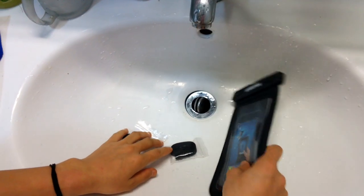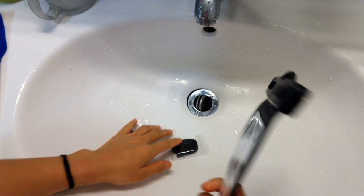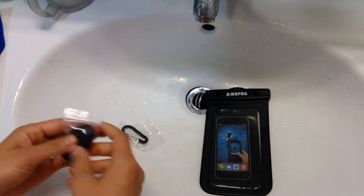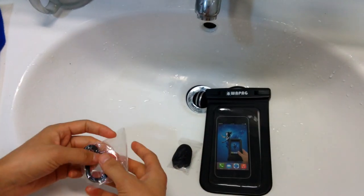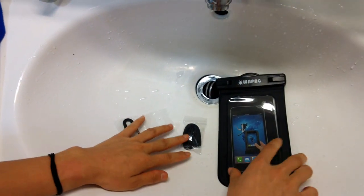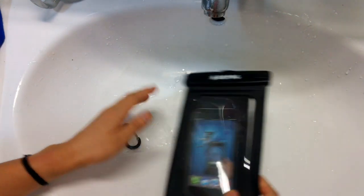Okay, today I will show you the WAPAG waterproof bag. When you receive the product, it includes a waterproof bag, strap, and a carabiner, just like this, three pieces. So, we will try different accessories.